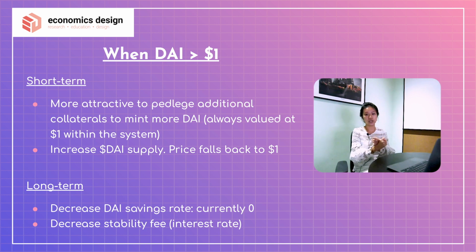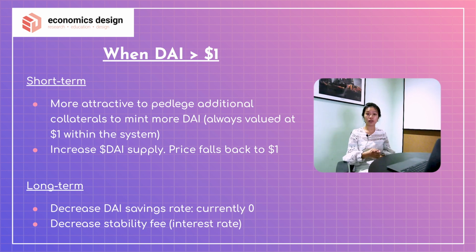The first one is to increase the DAI savings rate. Currently, it's at 0, but in the future, they're looking at creating something like a small amount of fees being generated if you deposit your DAI in the system. Just like a bank, with the fixed interest rates that you earn from the money that you deposit in the bank, you can earn some savings. And this is what they want to do. Right now, it's 0, but in the long run, you can decrease it, so it incentivizes people to remove their liquidity and then increase the supply in the system. So it's all about increasing supply.